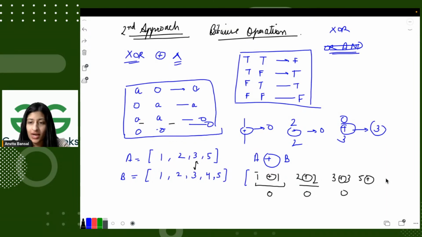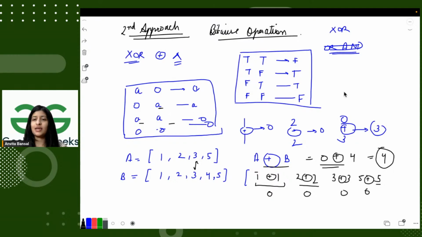Finally, what I want to explain is that we have got 5 also, 5 corresponding to B, and its XOR will also be 0. Now there is 4 left. Till now, the corresponding XORs that we have got of A and B is basically 0. If I do its XOR with the remaining element in B, that is 4, when we have two different values, 0's XOR with some value should give us 4.